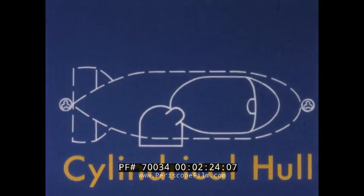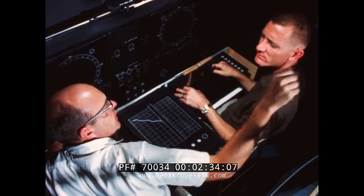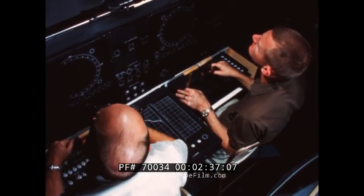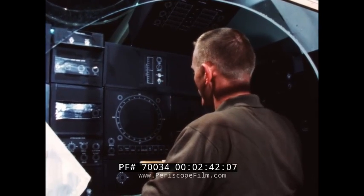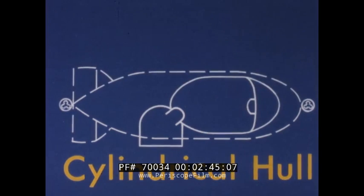The cylindrical rescuee compartment has an inner diameter of six feet seven inches. The hemispherical end section inside diameters are seven feet five inches. The operator's compartment is at the forward end of the hull and is isolated from the rescuee compartment by a pressure bulkhead with its access hatch. The transfer skirt is attached to the aft end of the hull. The overall length of the rescuee compartment is eight feet eight inches, the operator's compartment five feet four inches, and total pressure hull length fourteen feet.